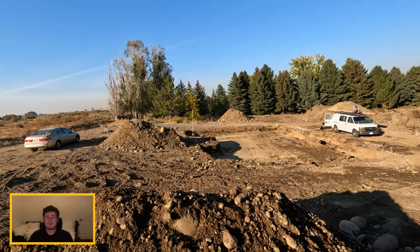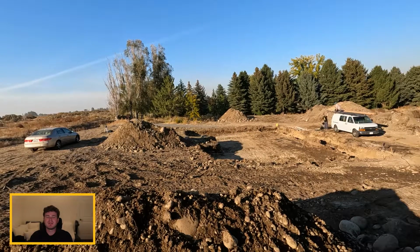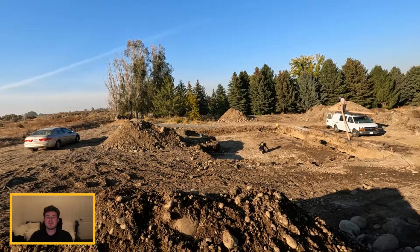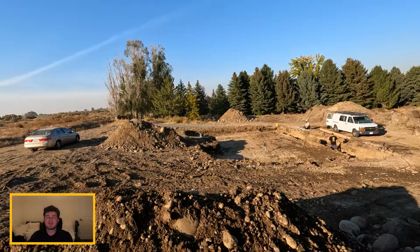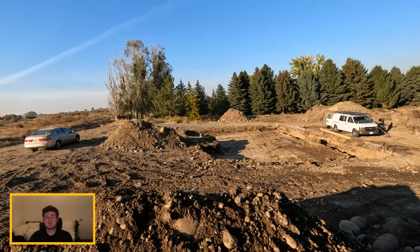So after we set up the footings on Saturday, we prepped it for inspection. I ordered an inspection for Monday, so this last Monday. You have to call in the business day before you need an inspection, so I called the Friday, and they came out there on Monday. We passed the basement inspection. On my inspection list, there's a footings and a setbacks inspection, which is what I called for, but not all of the footings are in, so they just basically inspected the basement inspection, which you can see here in this clip. This is what I'm talking about.